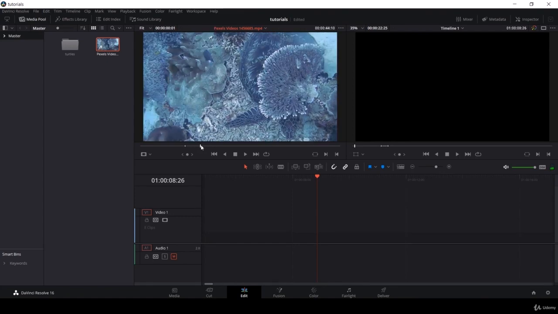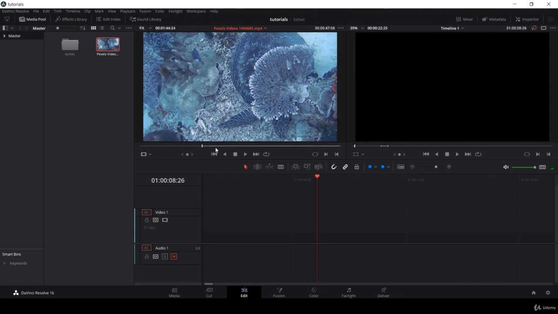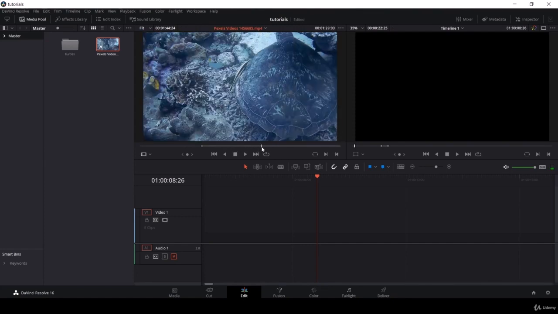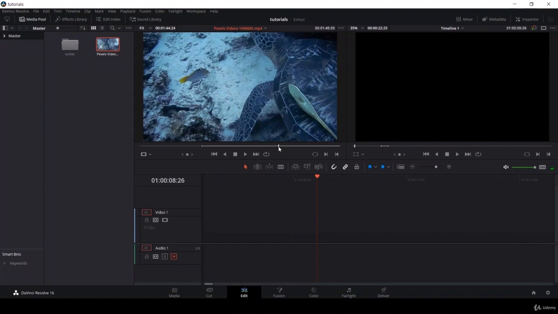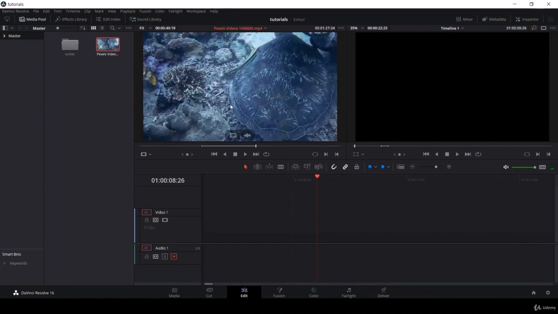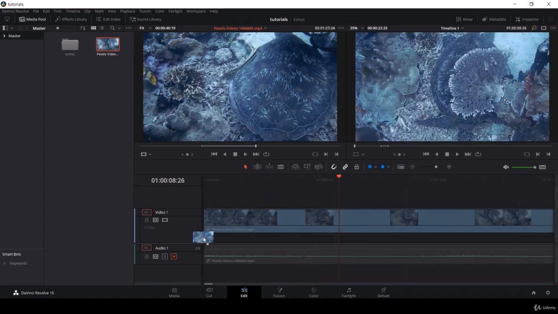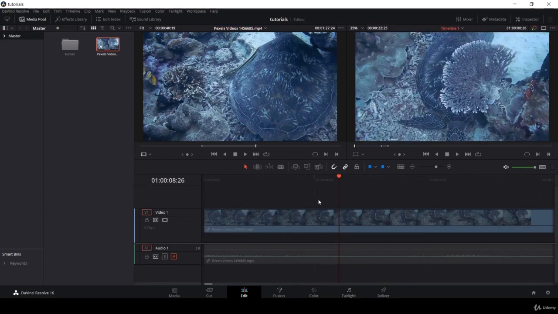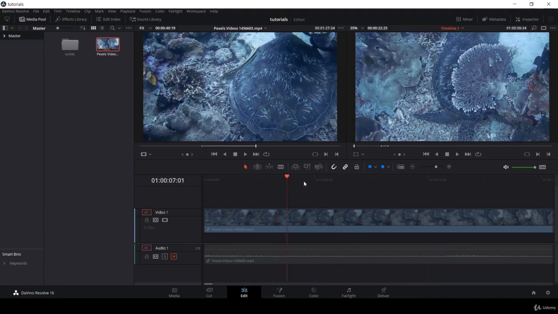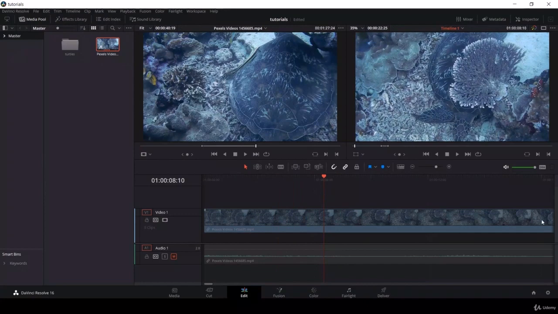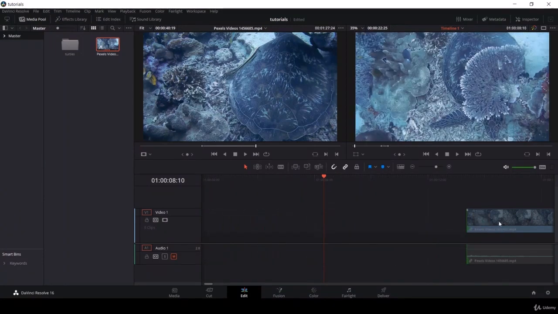To set an in point, hit the I button. To set the out point, hit the O button. To bring the clip into the timeline, drag and drop it. So the clip has come into the timeline. You can trim a clip by dragging it, and move it around.